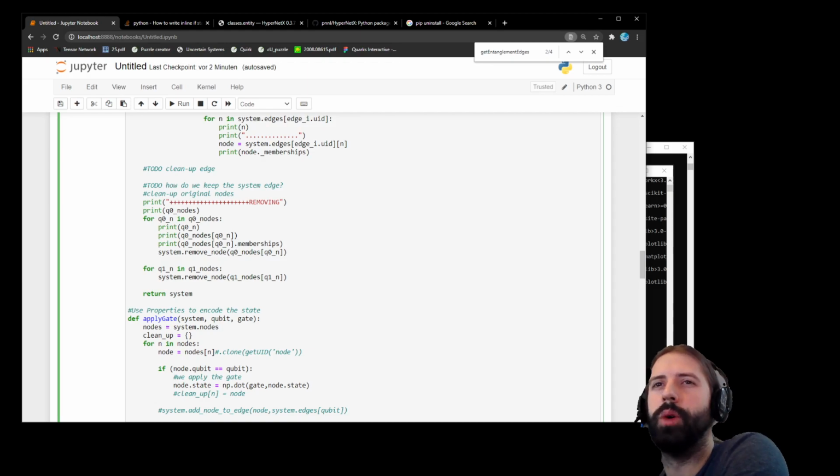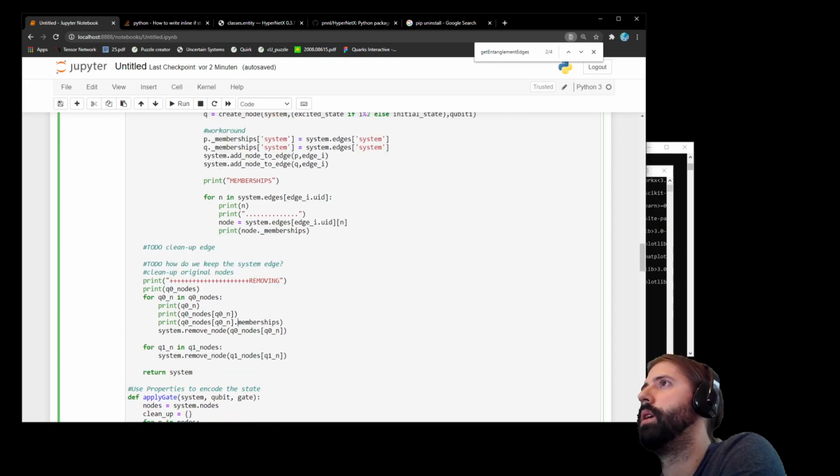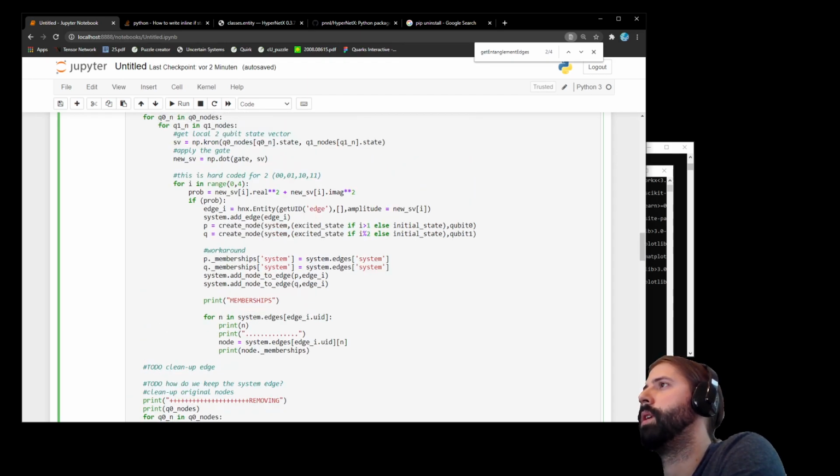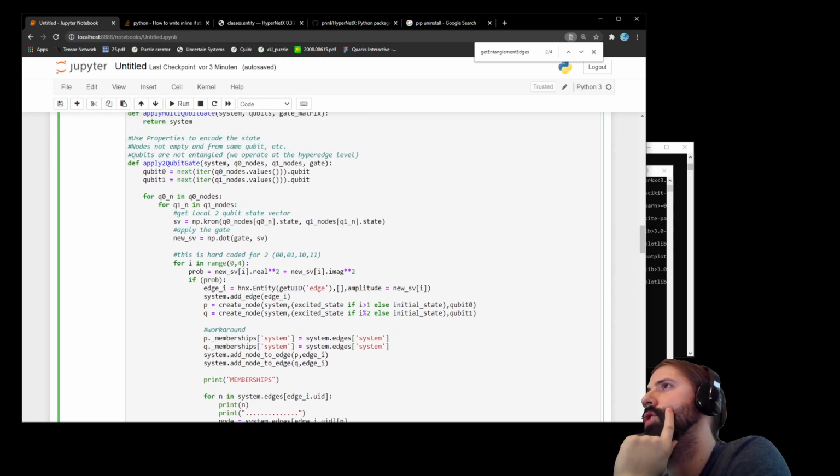And I get the nodes. I will just go to the actual entities and remove the element. What do I have to do? I just have to remove the elements from the original edge and from the system and from the system edge and from the nodes.